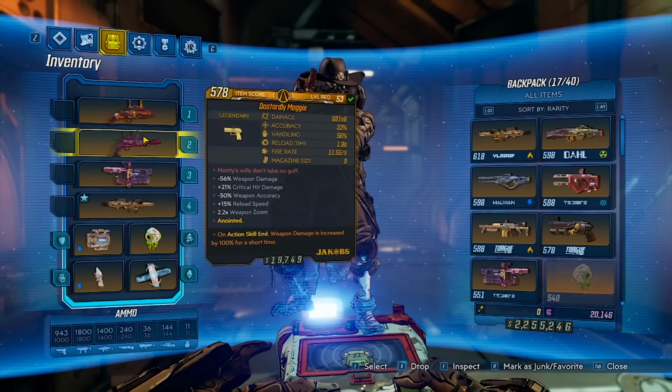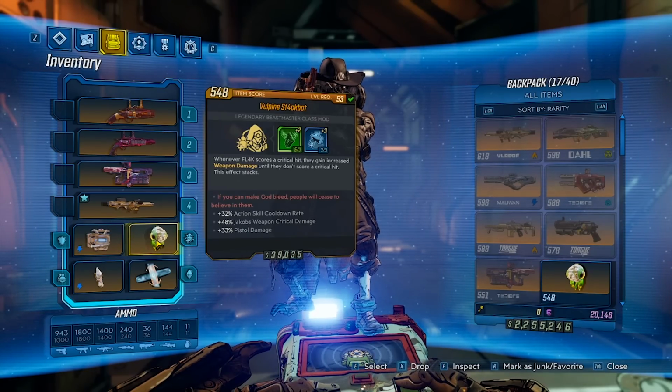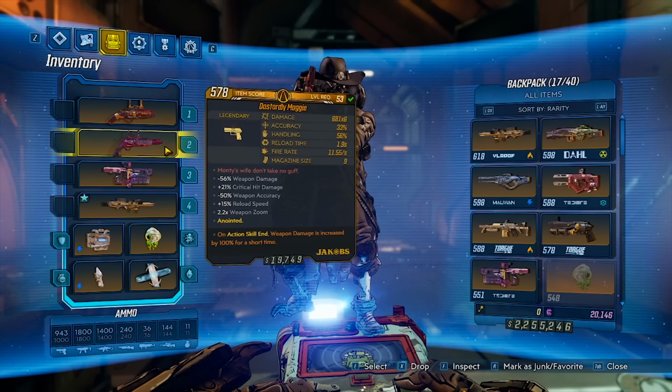It does a ton of damage, and the same things that benefit the Lucky 7 are going to benefit the Maggie. What I mean by that are substats, something like the Jacob's weapon critical damage as well as the pistol damage. We're going to end up helping out the Maggie a whole lot, and this is going to be able to do very good damage for just general mobbing. Inside this build setup, if you have the right rolls, you'll be able to do cool damage to bosses and all other good stuff.